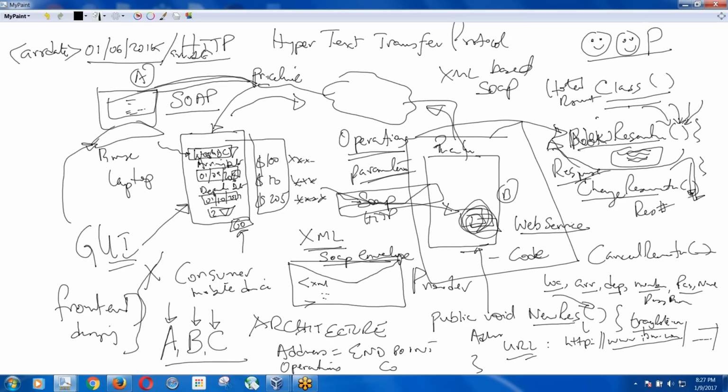That comes as a part of your contract, because let's say you are sending some data to an operation that is rate quote. For example, if I want to stay at a Hilton in San Francisco, I would like to find out how much it is going to cost for that night.